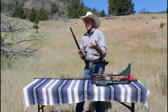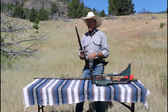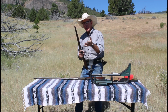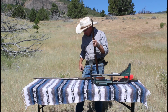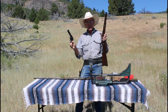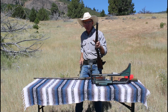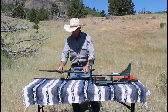Now, one of the things that's kind of absurd to me is I talked a little bit about how it is now illegal to produce rifles under 14-inch barrels. This being .44-40, the reason they do that is because, in 1934, they believed that they were easy to conceal, that criminals could conceal them easy enough. But then, same caliber .44-40, this is perfectly legal. Now, if I was a criminal and I wanted to conceal a .44-40 firearm, what do you think I would choose? It's just completely nonsensical. I think it was one of those feel-good laws. Unfortunately, in this day and age, even a nonsensical firearms law is not going to be loosened up any. It's just politically incorrect, I guess you would say.